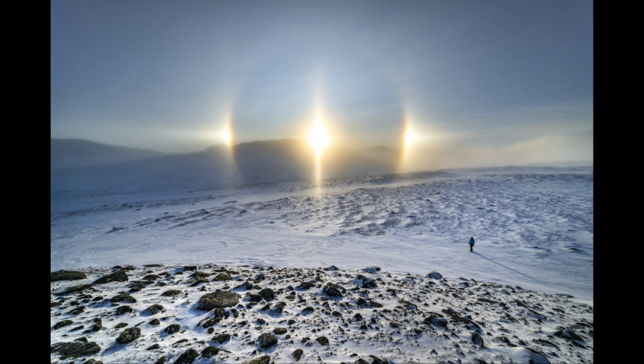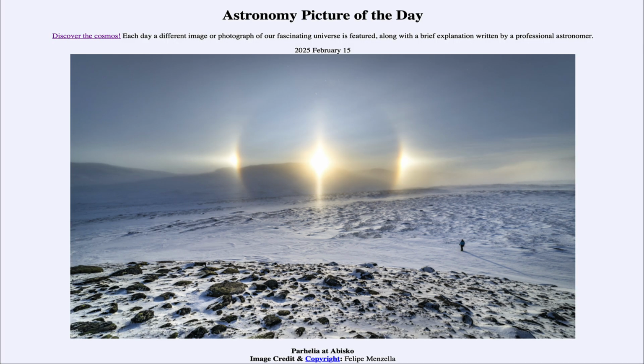So you can't just go out any morning and expect to see the sun and two of the sundogs, one on either side. You have to have all the conditions correct for this type of thing to be able to occur. So that was our picture of the day for February 15th of 2025. It was titled Parhelia at Abisko.